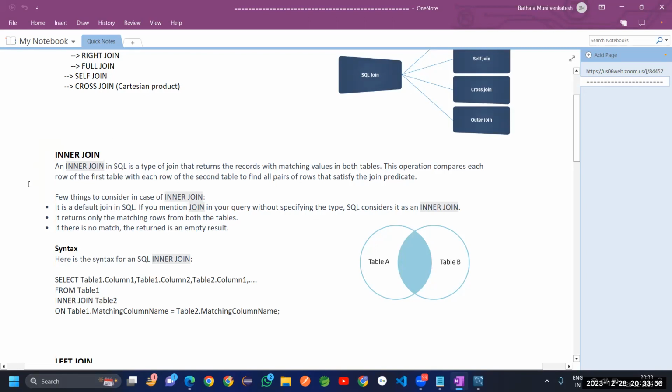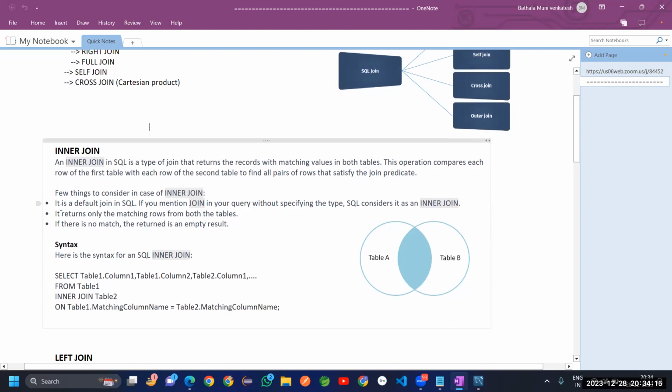If you want to work with inner join, we need to follow some certain rules. In SQL, it is the default join, whether you mention inner or not. SQL will automatically consider it as an inner join.